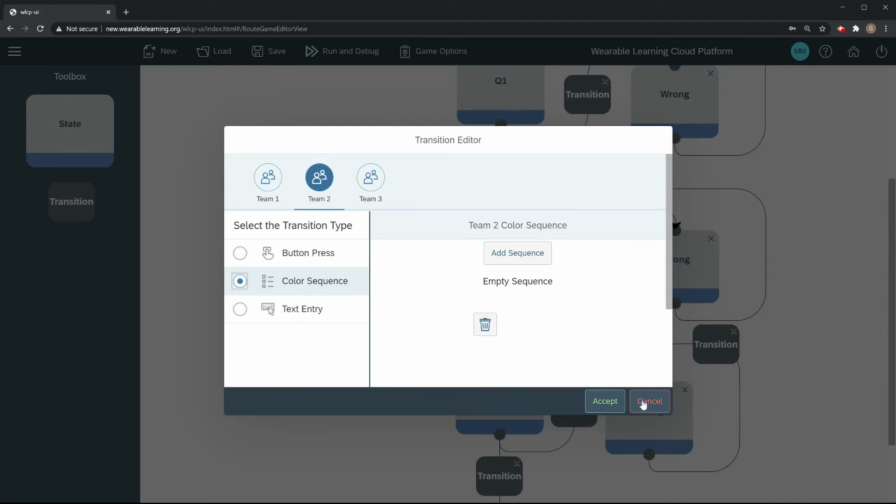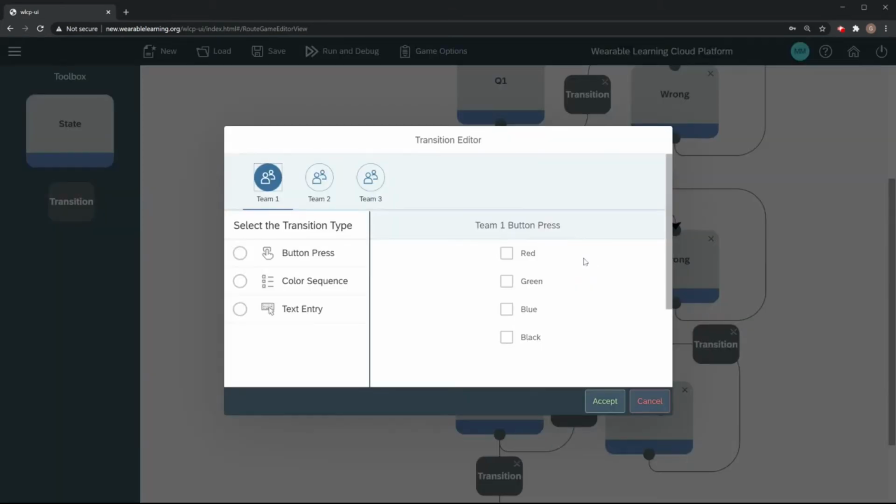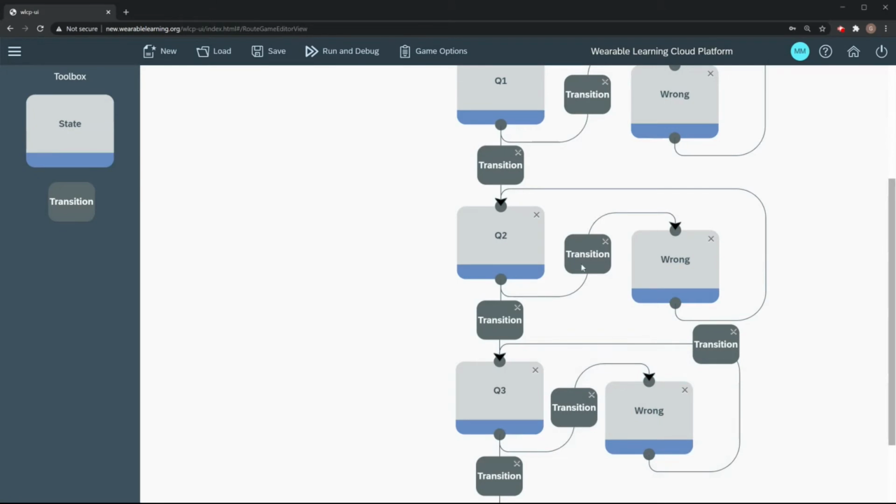But I just opened up the transition that goes to Q3. If I open up this one, team 2, the color sequence, blue, green, red, black, that's the correct answer. So I see what happened. I just accidentally switched these two transitions.